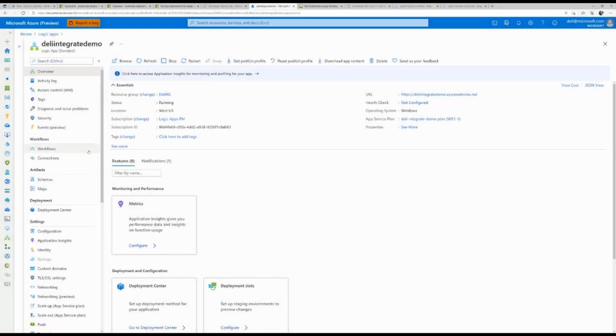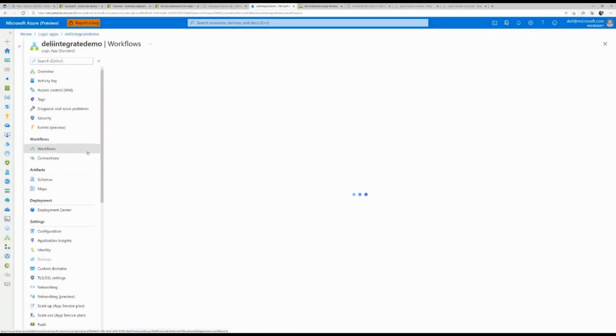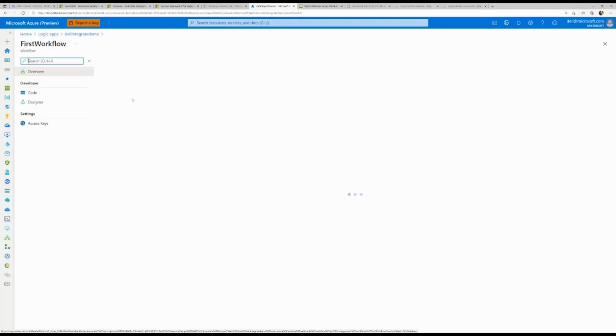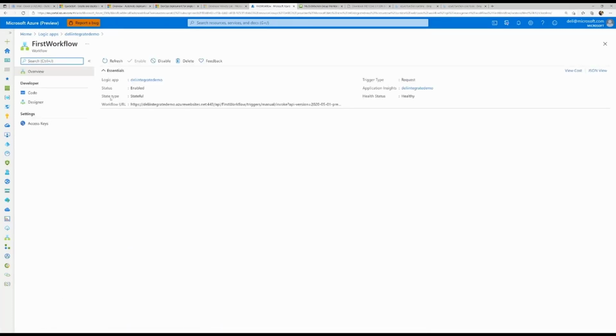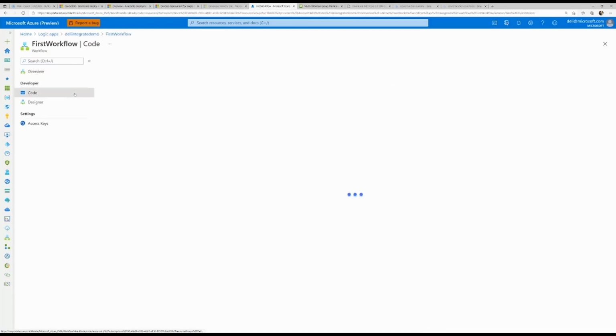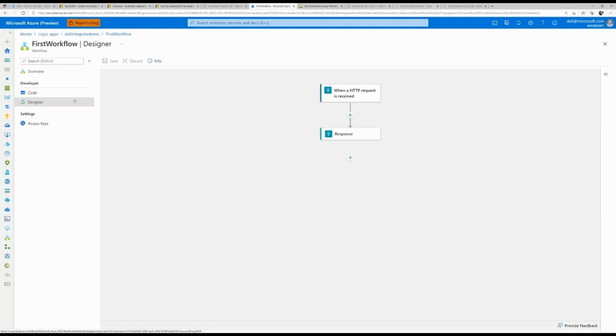Now I will switch to Azure Portal and find the Logic App we just deployed. Here you can see that you have the same designer and code view experience you had in VS Code, just now on the web. Let me show you some of the control flow actions as well as connectors here inside Azure Portal. Let's say we want our API to accept a number between 1 and 3.